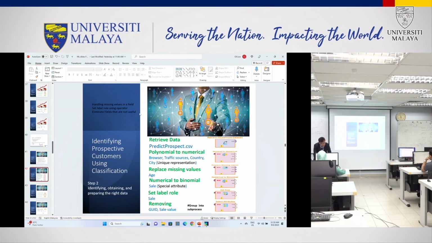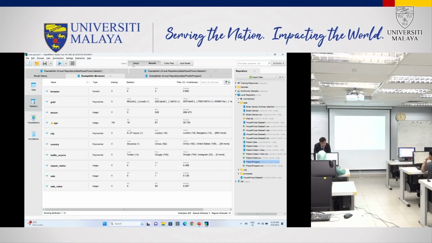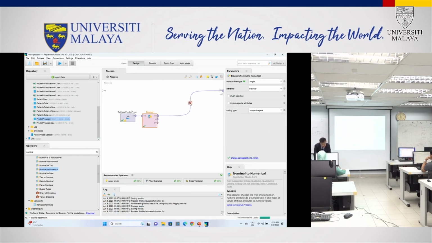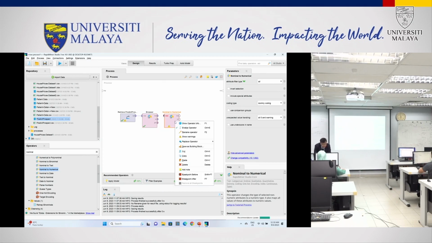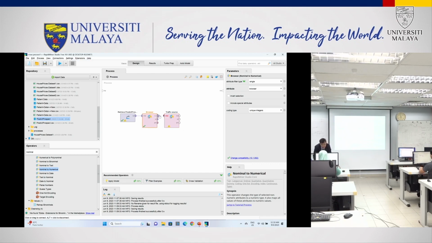Traffic source. So you buat the same thing. You cari nominal again. Then you rename traffic source. Okay, you sambung. Okay, pilih single. Pilih traffic source. Unique integer. Okay, sambung.